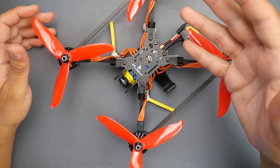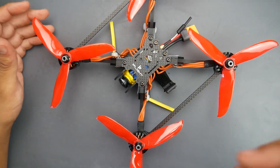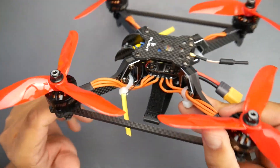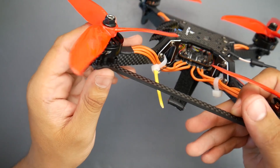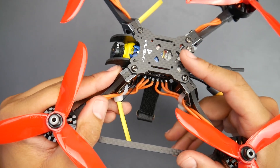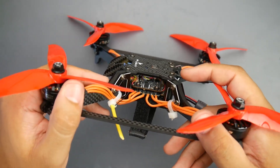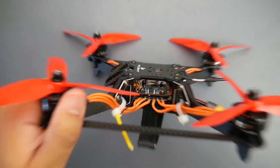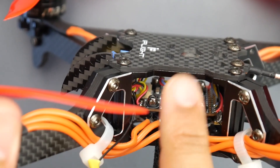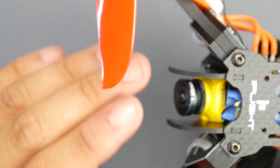So let's talk about this build. If you've missed it, I built this on the channel maybe two weeks ago. It's a 6S build rocking the iFlight Vertigo frame with custom cut carbon fiber camera plates I designed. It's using the Mamba 2207 1750KV motors for the 6S setup. The frame only takes 20x20 stacks, so for the stack I went with the HolyBro Tekko32 F7 Mini — a 20x20 stack that comes with a 6S-capable ESC, an F7 flight controller, and a VTX.